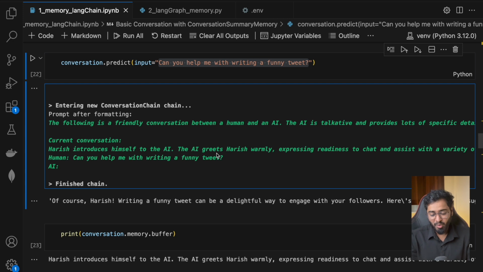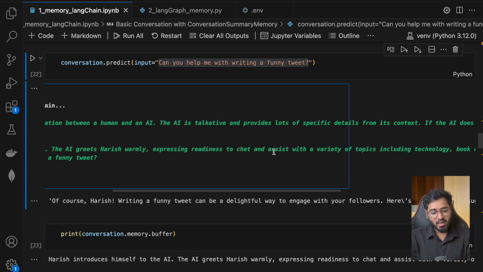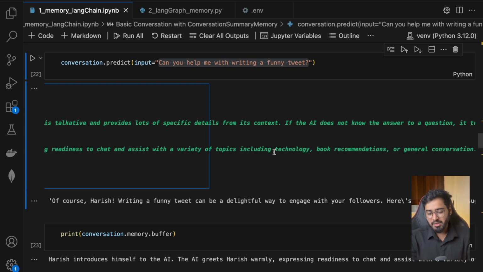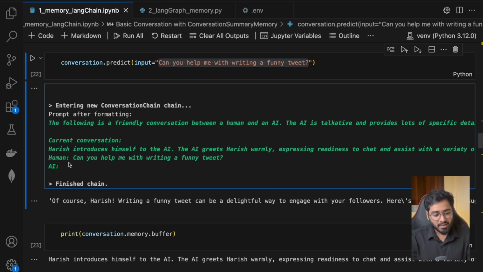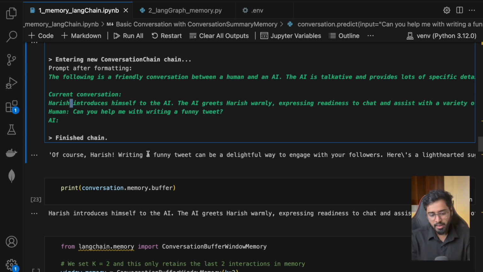The AI greets Harish warmly, expressing readiness to chat and assist with a variety of topics, including technology, books. And then the human, this is again hard coded: can you help me with writing a funny tweet? Now the AI is going to answer this question very well, because it is summarized. It says, of course Harish, writing a funny tweet can be a delightful way to engage with your followers.